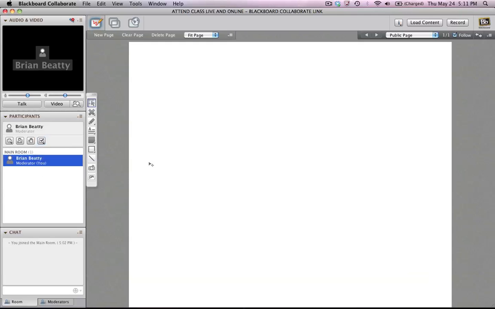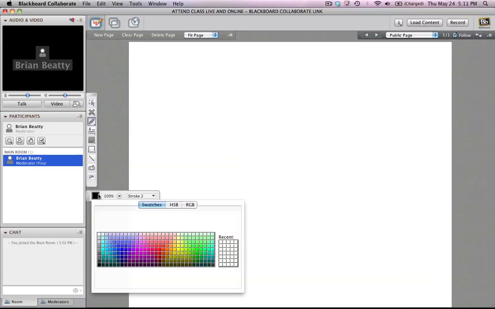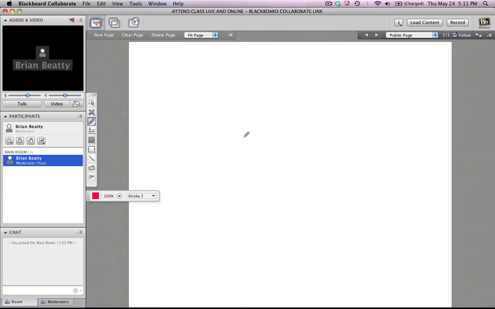On the right here, I have a whiteboard. In this whiteboard, we can type things in, we can draw pictures, we can take pictures with our webcams and post them, we can do lots of different things with that. Basically, you just pick from the tools here, you'll see the list of tools, you select a tool. There's a tool I can use. I can choose the color I want to use. Let's say I want to draw in red, and then I just start drawing, and there I go.